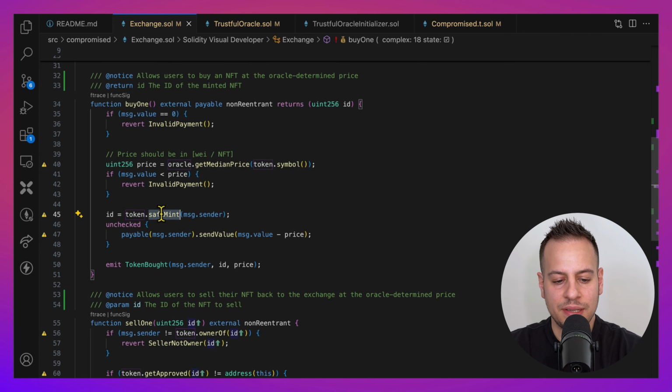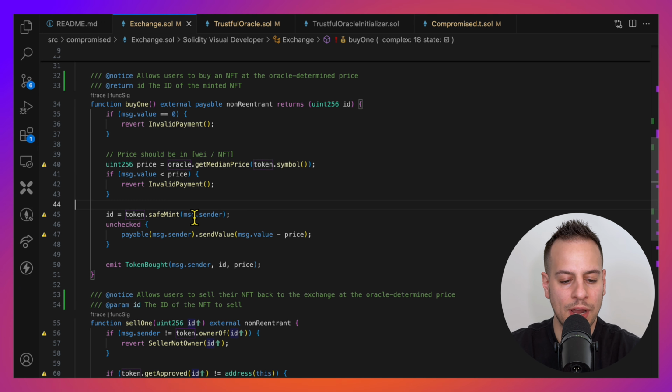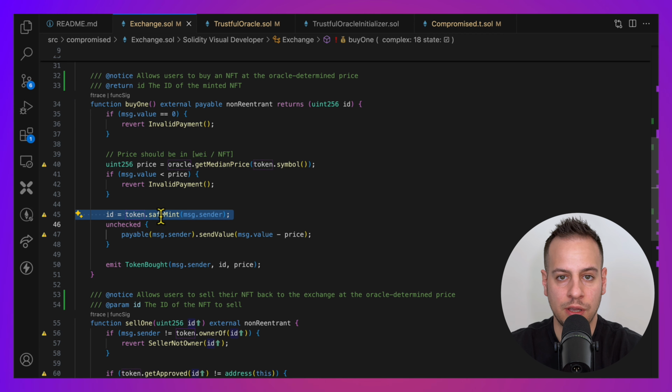And in that case, this safeMint cannot be exploited for a reentrancy attack because there is no state management here. So we cannot manipulate the state whatsoever. Even if we re-enter the function, we already paid the ETH, we get one NFT, and we'll have to pay again. So it doesn't really help us, and it's not really exploitable. We cannot really exploit any callback or reentrancy issue here.